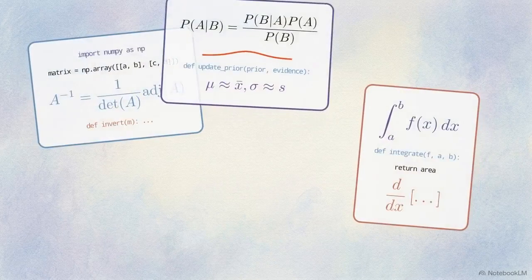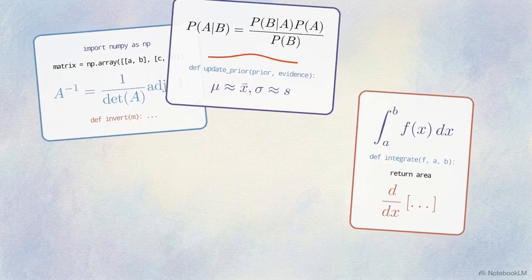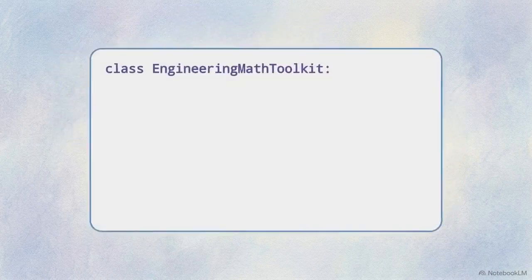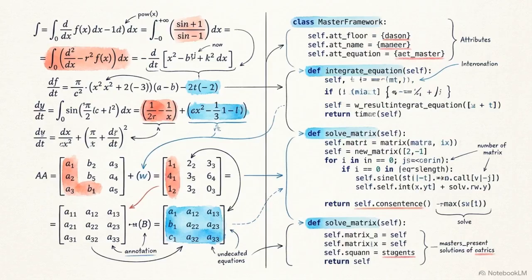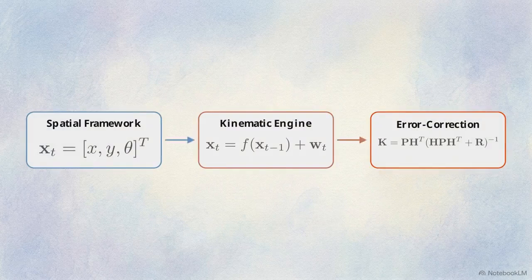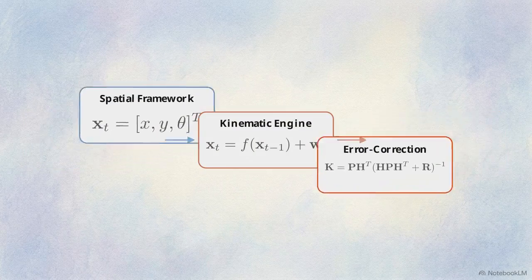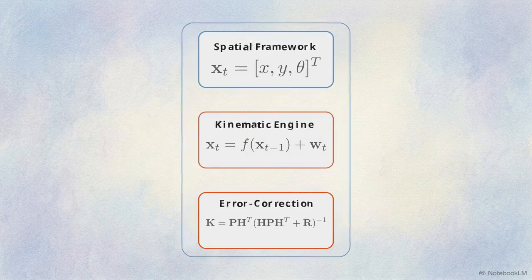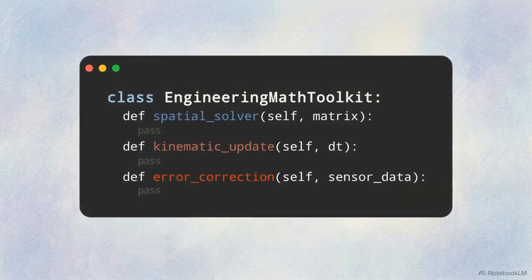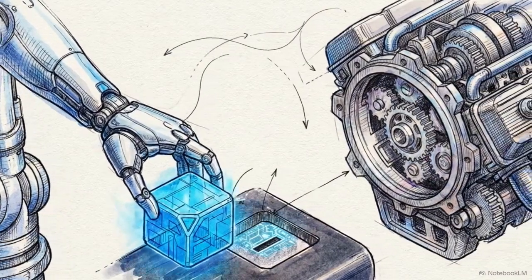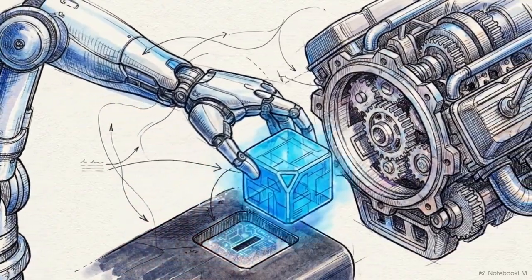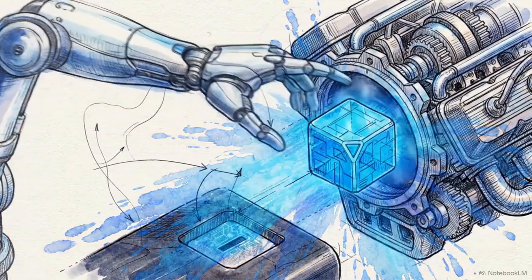Your final actionable objective today is to compile your isolated local code snippets into a clean, standalone computational handbook. We will use a Python blueprint centered around a single class, the Engineering Math Toolkit. The spatial, kinematic, and error correction blocks you built over the last 6 weeks will collapse into neat, executable, object-oriented methods within this class. Structuring your code this way ensures that the complex math you have learned can be instantly imported and reused in any future project.